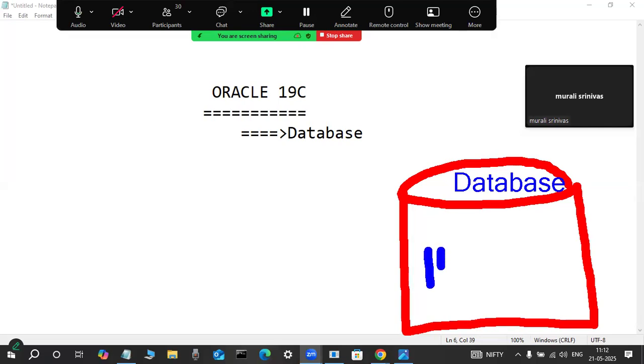Observe here. Data is stored in the format of tables, in an organized fashion. Why? Because E. F. Codd introduced this relational data model. He was basically a mathematician, so he represented data in the format of a matrix. Matrices are nothing but rows and columns, same like tables nowadays.